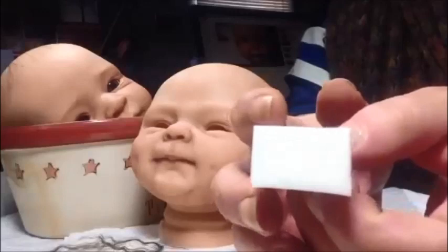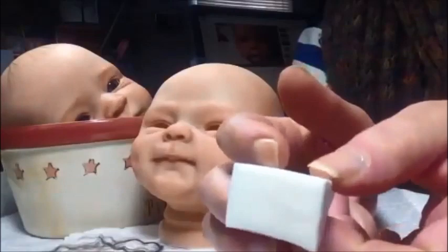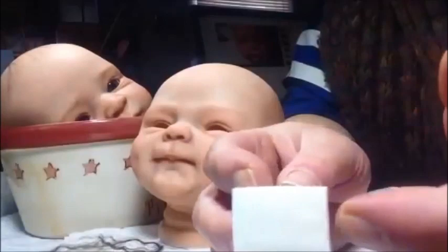The good thing about matte finish is you have to bake it a few times so it sticks really good. So if you screw up the first time and it looks chalky, you can easily take another sponge, get your thinner, wet the sponge down, and wipe it off. If you screw up the first time, don't worry — you can take that off easily. The first layer of matte, I bake it 10 minutes at 275–280°F in the oven.